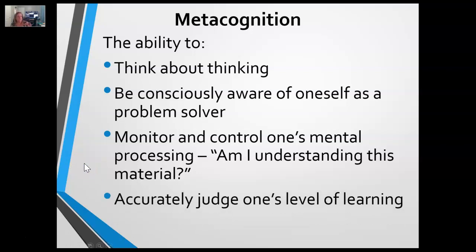Okay. And make sure you're judging your level of learning. Some students think that, oh, I understand this really well. In fact, I've had students tell me that before, where they're like, I understood the material really well, but I bombed the test. And they didn't say they had any issues with anxiety or anything like that. They're just like, I think I should have done better on the test. So being able to actually figure out where you're at, going into a test or right after you take it, before you get your score, you should be able to say, oh, I think I probably got a B on this. Not think you got an A and you actually got a D or something like that, right? That's not accurately judging where you're at. So we want to help you learn how to do that.